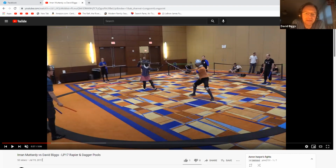This isn't too bad. My feet are actually at about 100 degrees. This is effectively a decent corto with a dagger. There's a couple things going on here. One, I knew Iman was going to do this. I had watched her videos before, and she almost always starts in a high prima, approaching, and then snaps down. And I was kind of hoping for it and looking forward to it, but I didn't get it the way I wanted to in the end, because I didn't feel as comfortable in my position, in my stance.